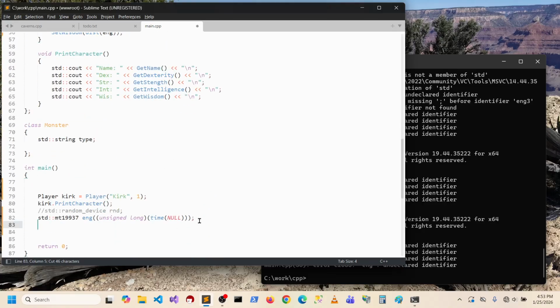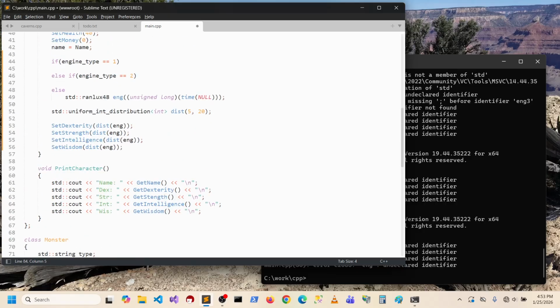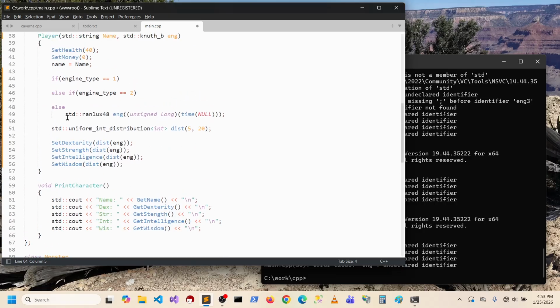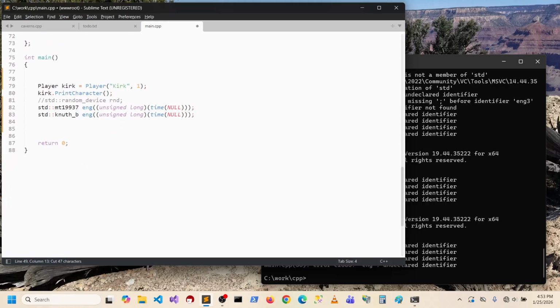Wait, I just forgot what I was going to do. Yeah, there are some aspects of getting old that suck. Okay, so we got all those. These have to be a different name.